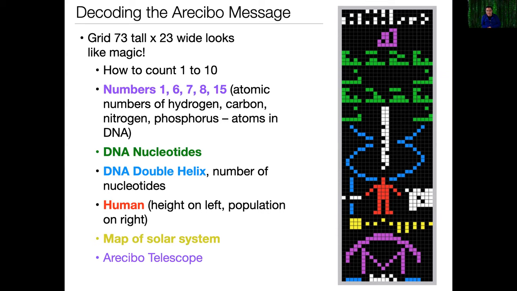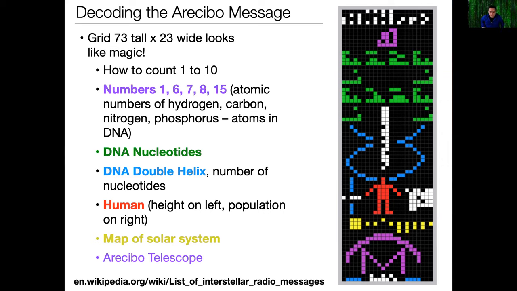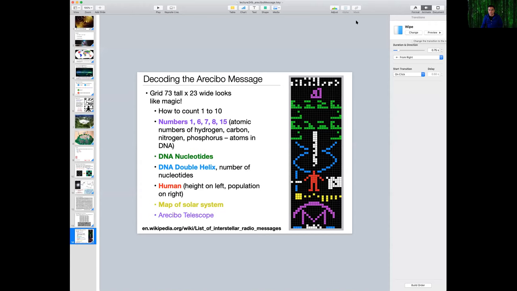Now, if you're interested in these messages, there have been many other messages sent, as I've indicated. The best summary of all of them that I found is on Wikipedia. They have a list of all the messages, when they were sent, where they were sent, and how long they think it will take for the message to get to the destination. So you can go read about all of those different messages that have been sent out into the cosmos. But the Arecibo message is certainly one of the most famous ones. If you read books about extraterrestrial intelligence and the attempts to communicate with it, it's the message you'll certainly read about the most.